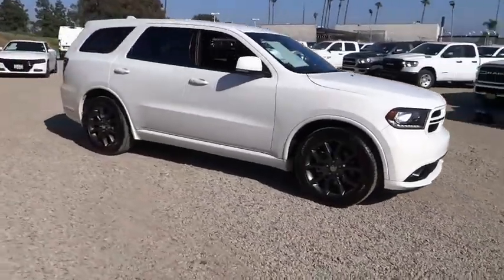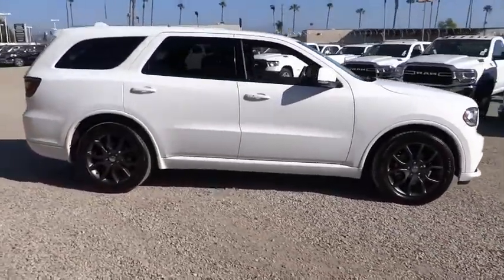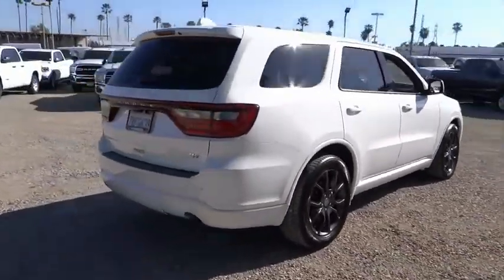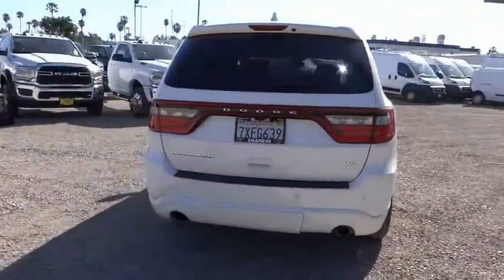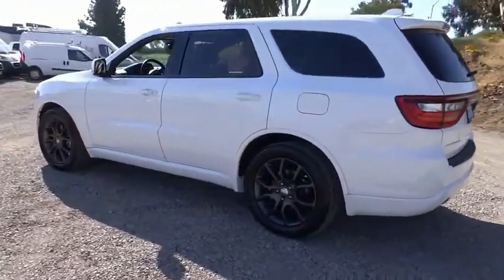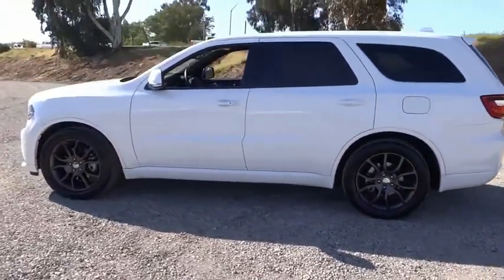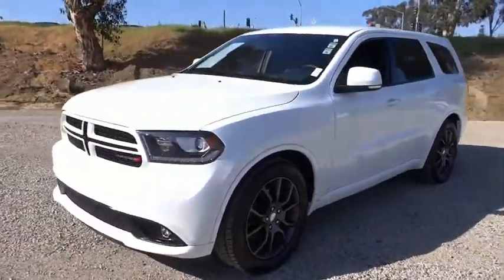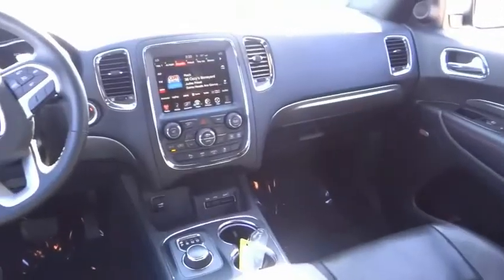Make a great choice today with the 2017 Durango. The Durango allows you and your family to travel in style and comfort. It offers more interior room than most midsize SUVs and has an available third row of seating. Underneath are sturdy body-on-frame mechanicals and the option for a powerful V8 engine, and is priced below $35,000.